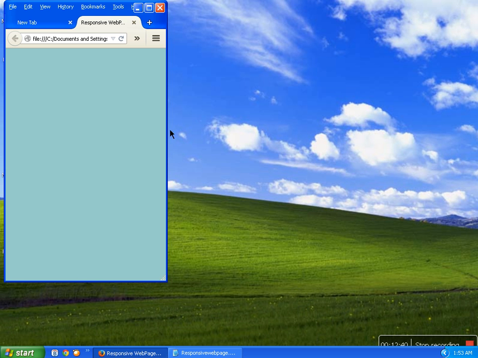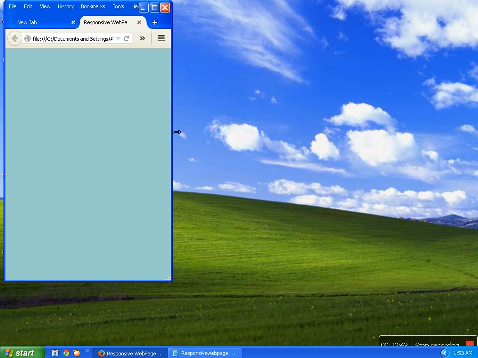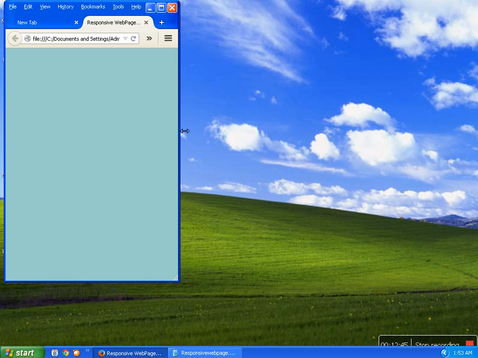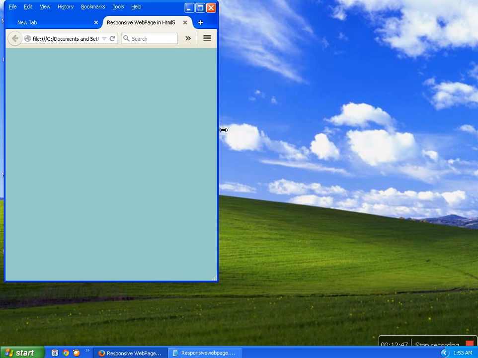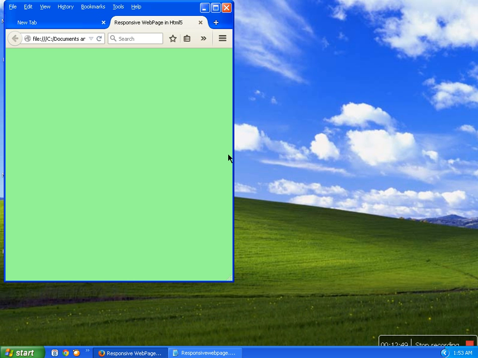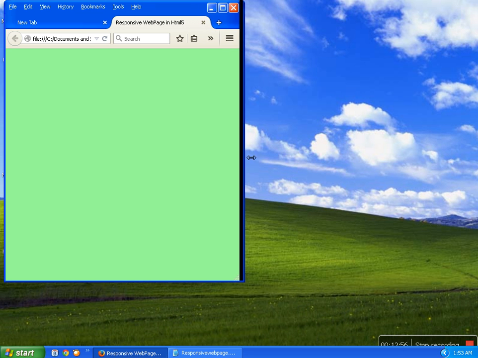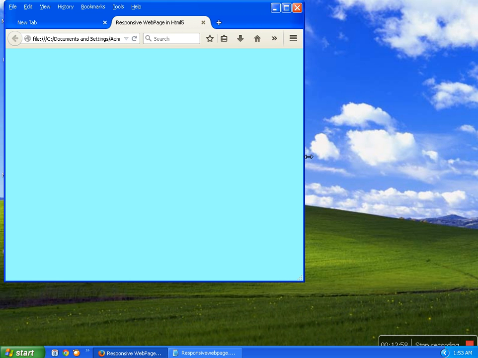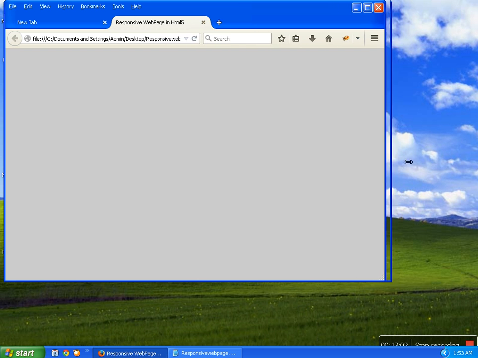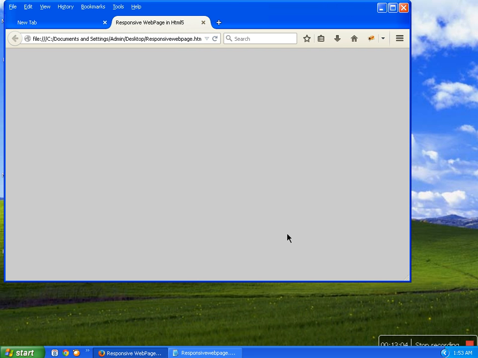If the screen size is more than 480 but less than 600, then the color will change to this. If it is greater than 600 and less than 740 pixel, then the color will be this. And if it is greater than 740 pixel, then the color will be this. So this is the basic fundamental to design a responsive web page in HTML5.